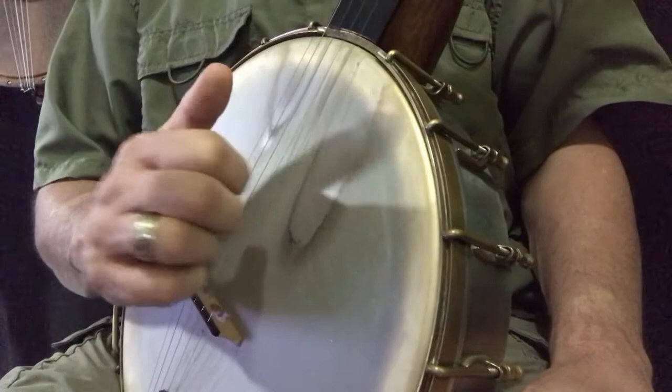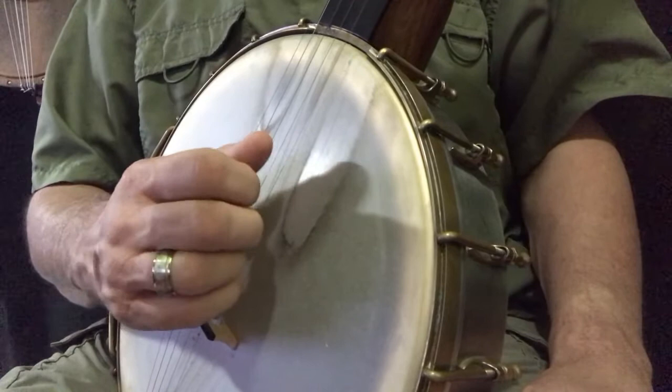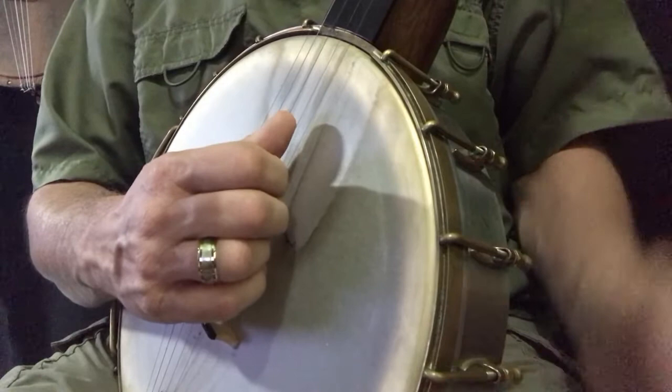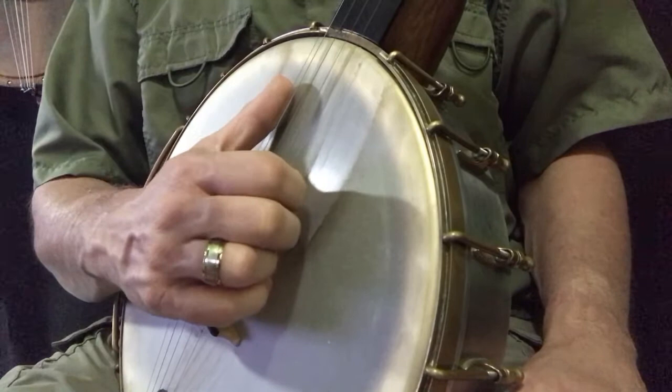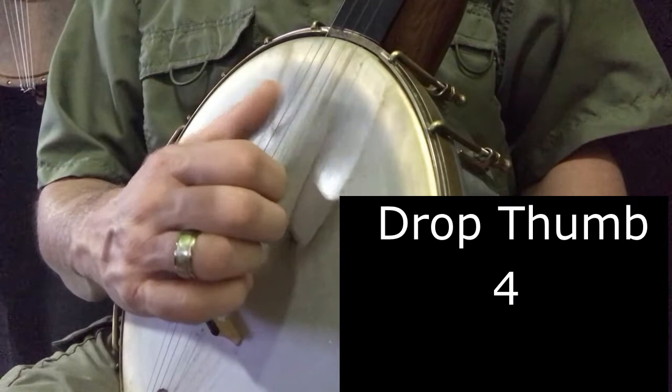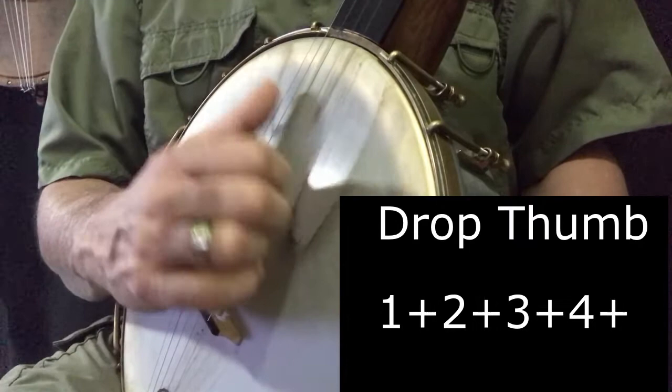Okay, when you're drop thumbing, what you're playing is the 1 and 2 and 3 and 4, and you're playing all of it. So you understand what I'm doing, I'm hitting the first string, second string with my thumb, first string with my index or middle, and then the fifth string with my thumb, which is drop thumb. 1 and 2 and 3 and 4 and, and then play along and call out with me.